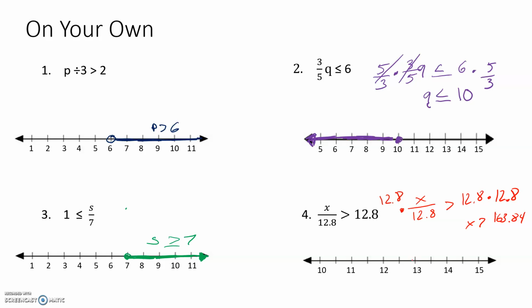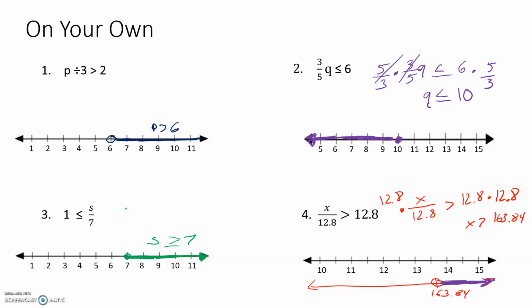So x, I'm going to find x. That's actually a bad example. So that graph is not going to match the answer, but it would be whatever the value would be. I would find 168. Let's just build one real quick. 163 and 8400s. It's going to be an open circle because that's not included, and x is going to be greater than that, so I'm going to use purple. So it would be greater than.